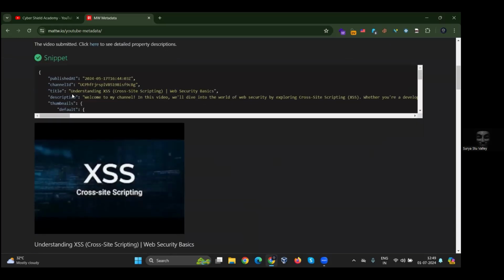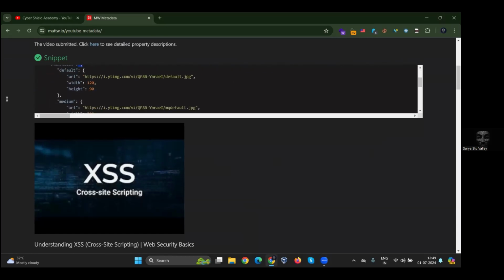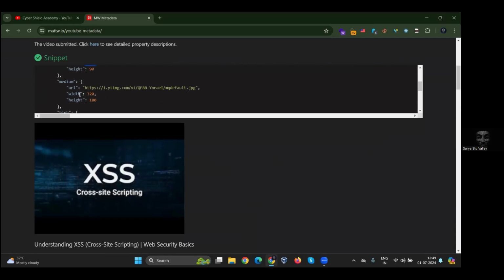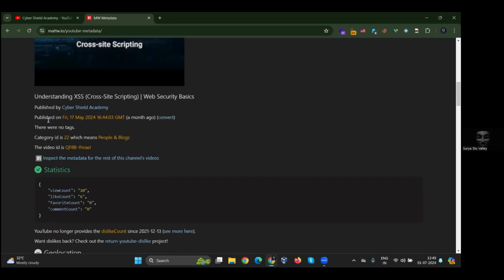Then here you can see "Understanding Cross-Site Scripting, Web Security Basics", and here are some descriptions, and here are the width and height. With this you can find the system settings, like the display settings. This is a medium one, this is a high one. Category number 22. If you see here, it was published on 17th May 2024, a month ago.